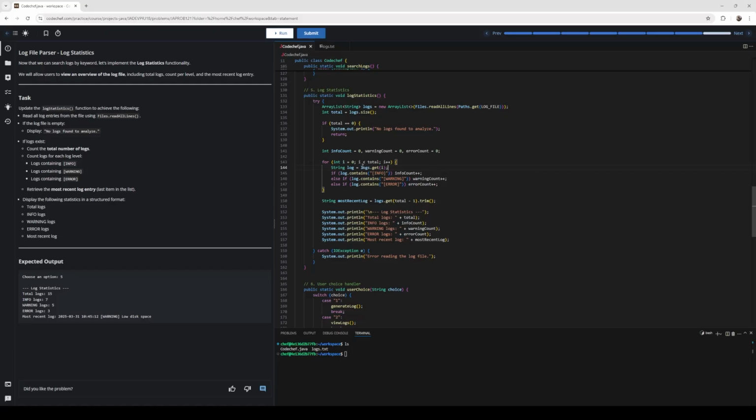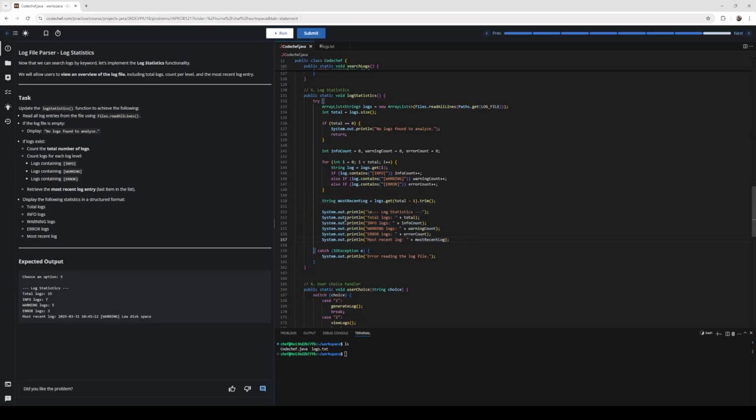So over here we're going to get the most recent log, and we've given total - 1 because if you remember in arrays, there will be an index called 0. So if you want to reference the fifth element, we're going to call index 4. That's why we've called logs.get(total - 1). And over here we've used .trim to remove any white space which might be present at the start or end of the log. And now finally we're going to print it out in a neat format.